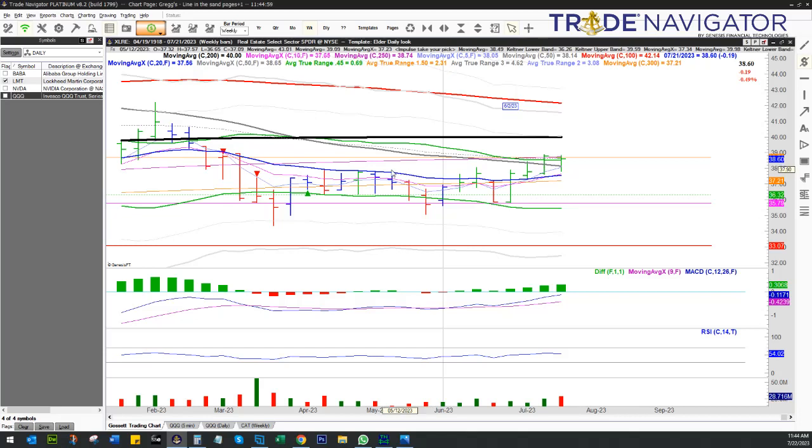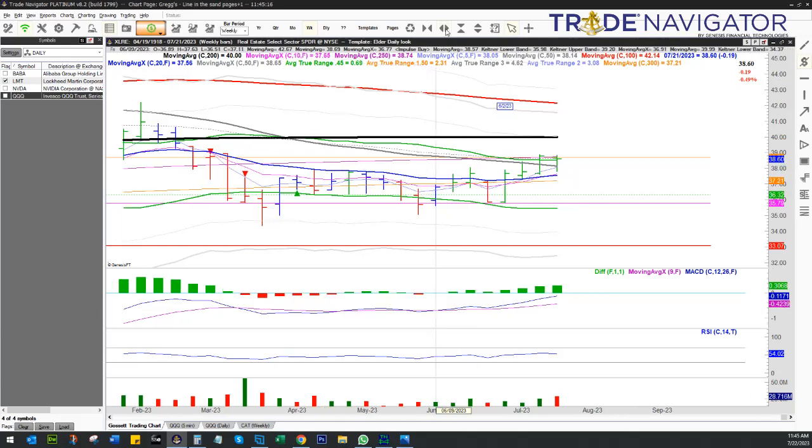But essentially, on a higher low V1 or V2, you see the two green lines here. This is called the value zone. The requirement is that I need to close below the value zone, like the price action did, rally into the value zone, like it did, pull back, and then wait for a V1 or a V2 entry signal.